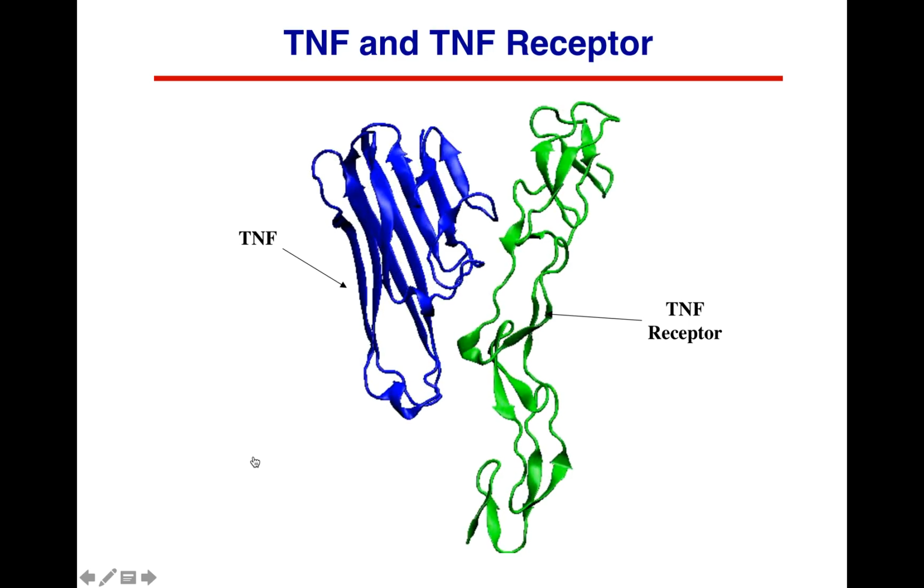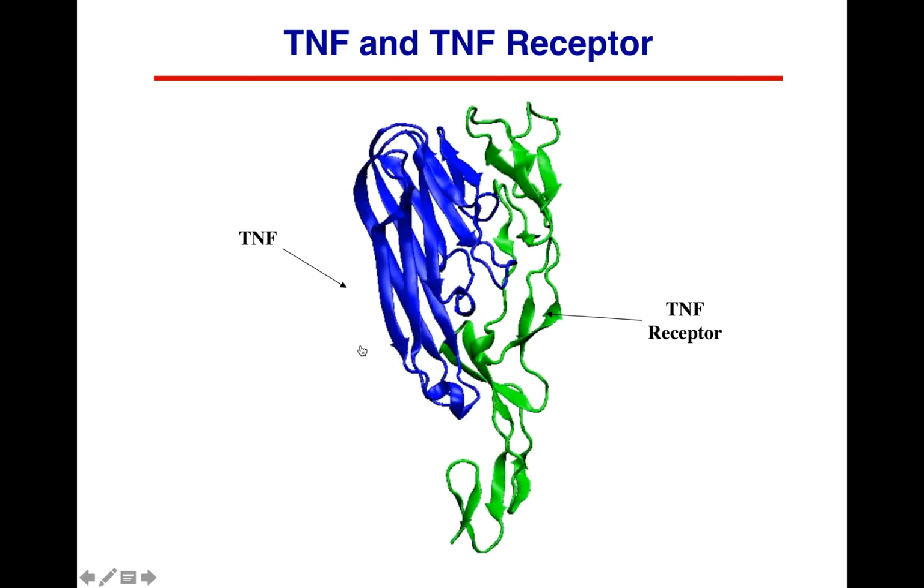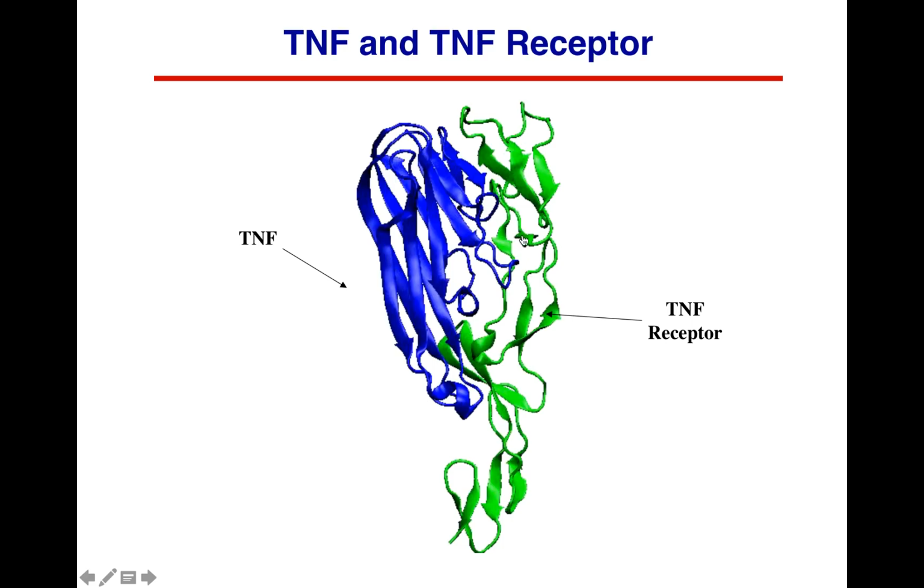Now, the other family is the TNF family, or the tumor necrosis factor family. And this is unique in that the receptor is almost like a rigid pole. It sticks in through the membrane, and it does have beta sheet and loop structures that are stapled together with disulfides. But it's interesting in that it binds like one side of the cytokine. The other part of the cytokine does not interact with the receptor, as we can see here, but just one face of the cytokine binds to the actual receptor. And you can see here, for example, these loops that are binding into the receptor.